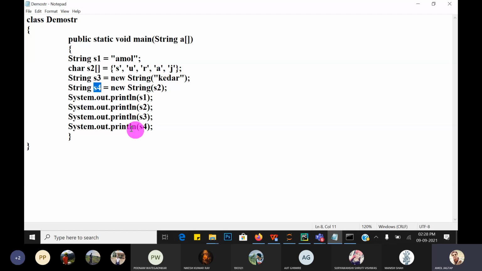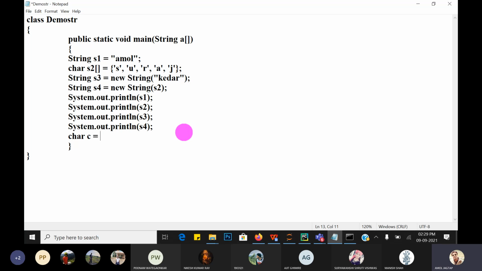The String class has a number of methods, so I will just highlight the important ones. Directly I will apply it on s1. If you want to display a character at a particular position, you have to use one method called charAt. How to write it?